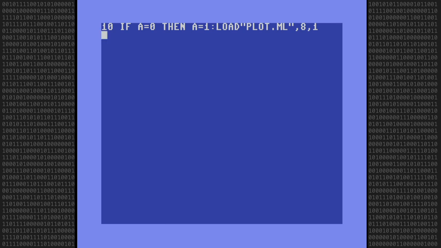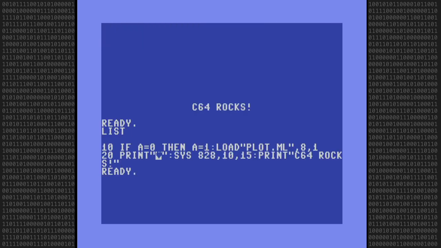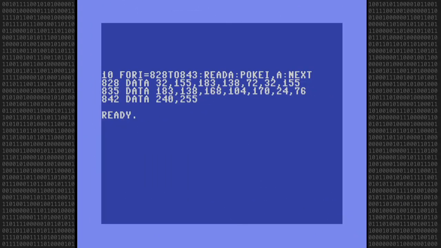So when execution begins, a will now equal 1, making the statement false, and the program will continue on to whatever its function is. You can do this with any BASIC program, as long as a copy of plot.ml is on the same floppy. The second method to include this routine is to have your BASIC program read the opcodes from data statements and poke them into memory. This is commonly called a BASIC loader.